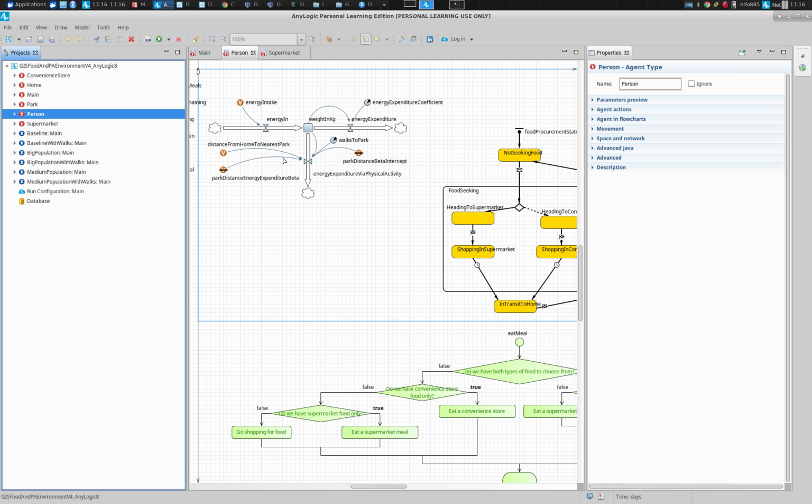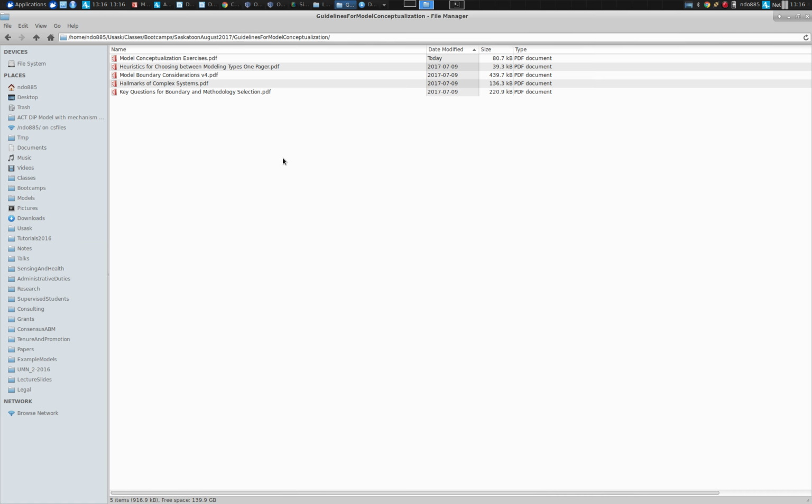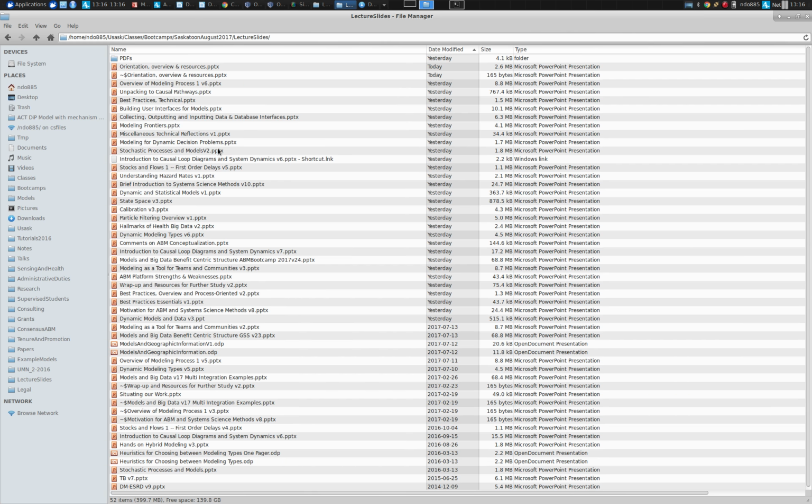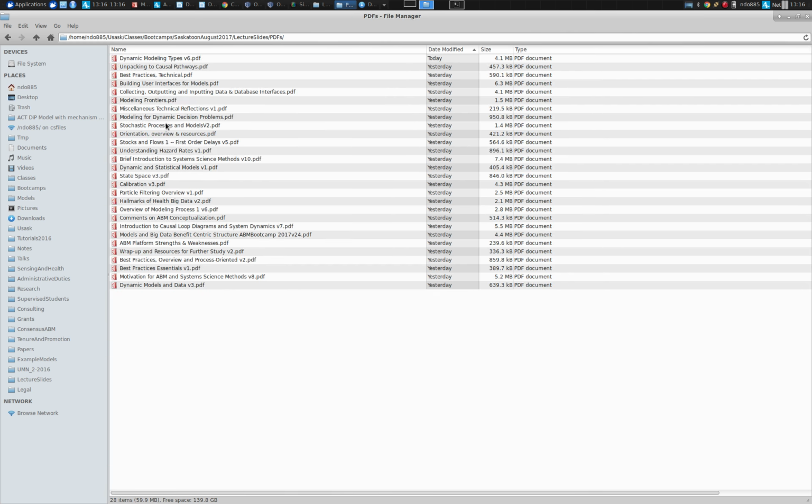This is a little bit of a reflection. We're going to be talking about the first part of this process in coming minutes, the process of, ladies and gentlemen, model conceptualization. And if you go to the slides provided to you, there's a document, a PDF, which introduces the modeling process that it might be good to look at here.